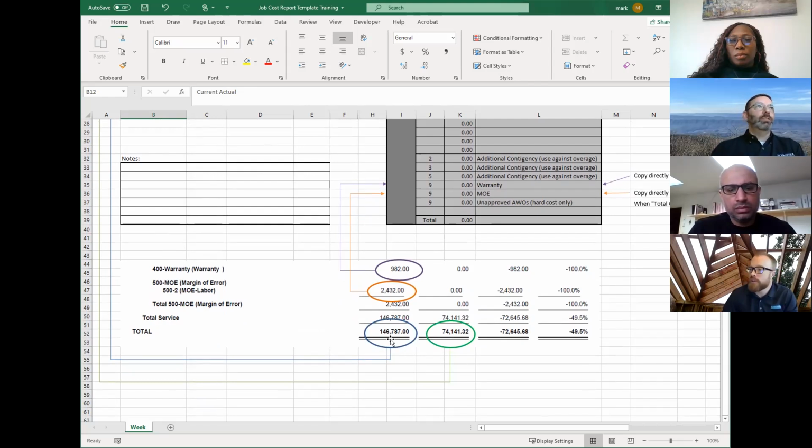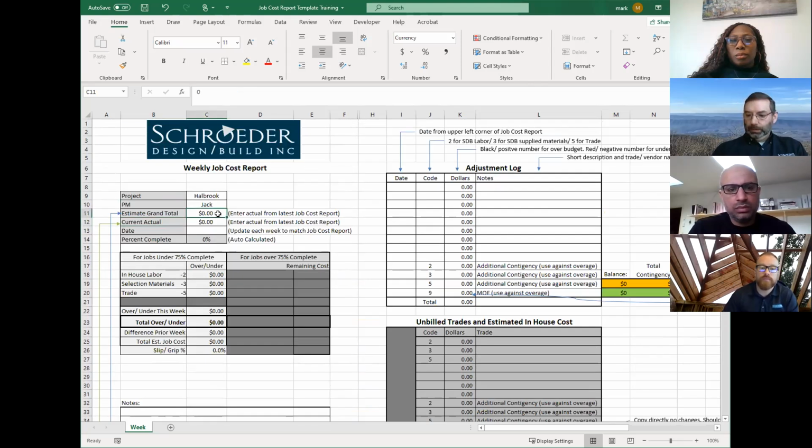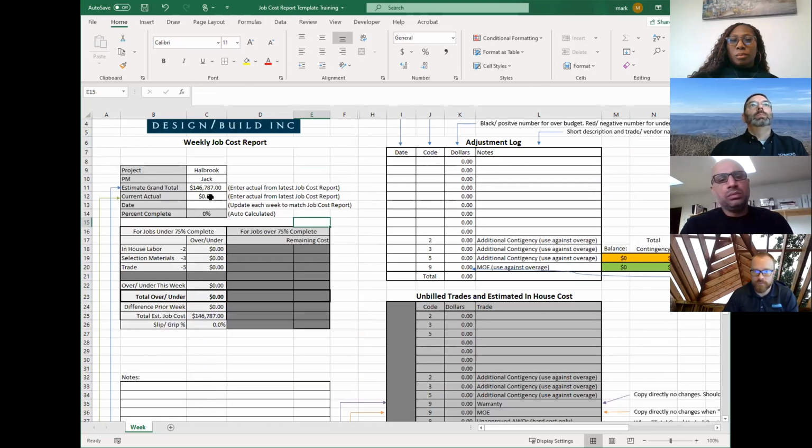In this case, which is not Holbrook, but we'll use it for the sample, we'll say 146,787, and we'll say the current job cost amount, 74,141. You'll notice that auto calculates a percent complete, how far along the job is for the job cost.